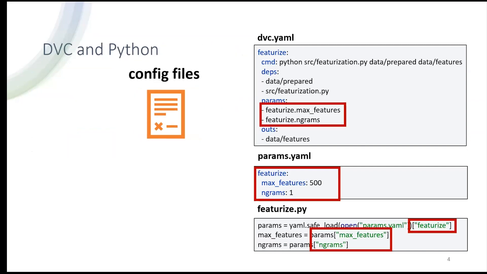If we take a close look at those configuration files, we see that the parameters appear multiple times — they appear in the DVC.yaml file, they appear in the YAML parameters file, and also in our Python script we read them again — and in this case, they're also hardcoded there. This was the background from which I encountered having to put parameters through the command line interface, in the YAML file, in the parameters file, and also read them from the parameters file again into my Python script during the DVC repro command.